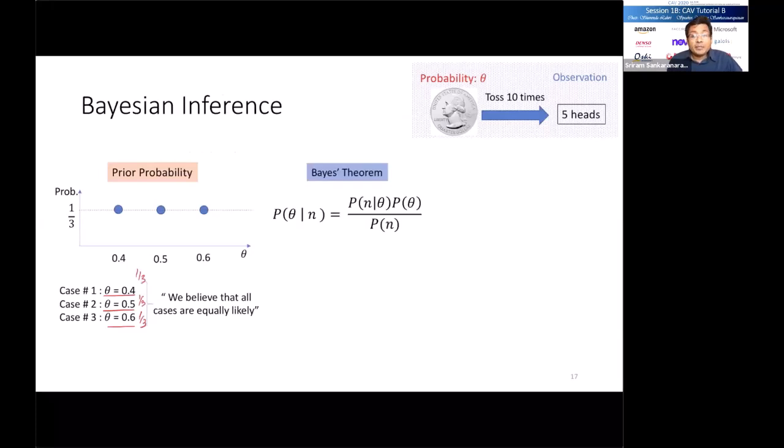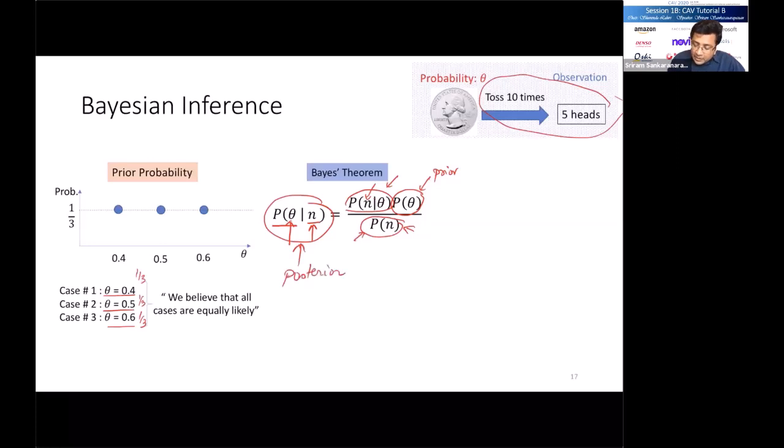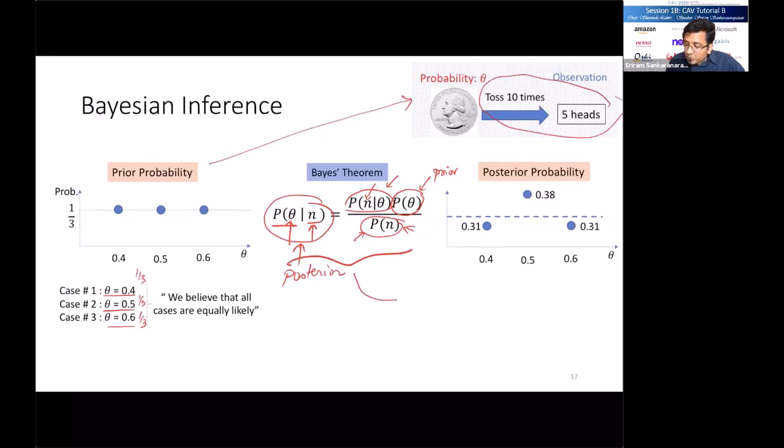Okay, and then you apply Bayes' theorem. This is the fundamental theorem in Bayesian statistics. It's also true for probabilities, but what it says is that the probability of theta conditioned on n, where by n I am just talking about this experiment, I tossed the coin 10 times, I saw 5 heads, is proportional to the probability of the data given theta. So it's the probability that I would have seen n given theta, times the prior probability of theta, divided by P of n, which is called the evidence. It's the normalizing factor in the denominator. This denominator is there to make everything add up to 1. In the Bayesian world, this has a name: it is called the posterior probability. So in other words, the prior probability meets the evidence, and as a result of the evidence, you get, through Bayes' theorem, a posterior probability.